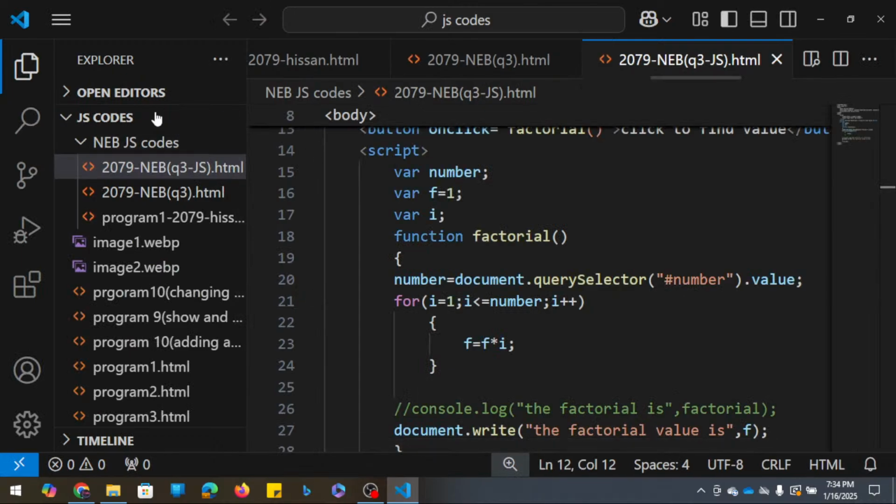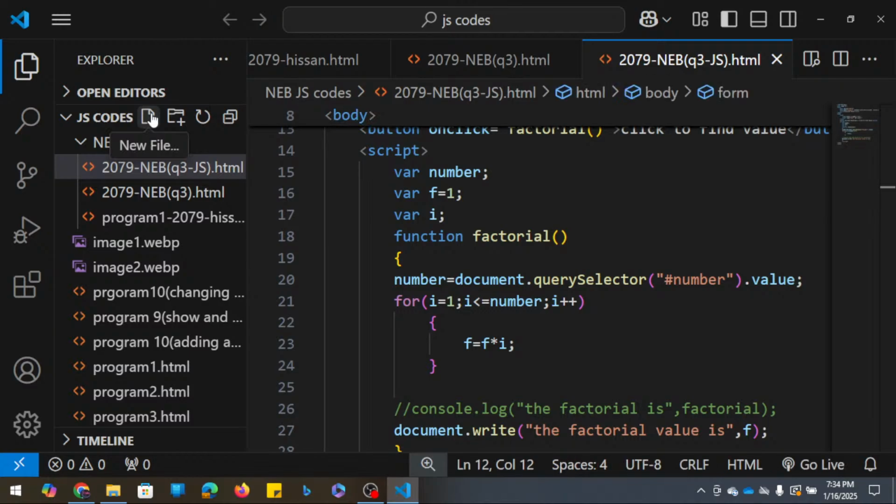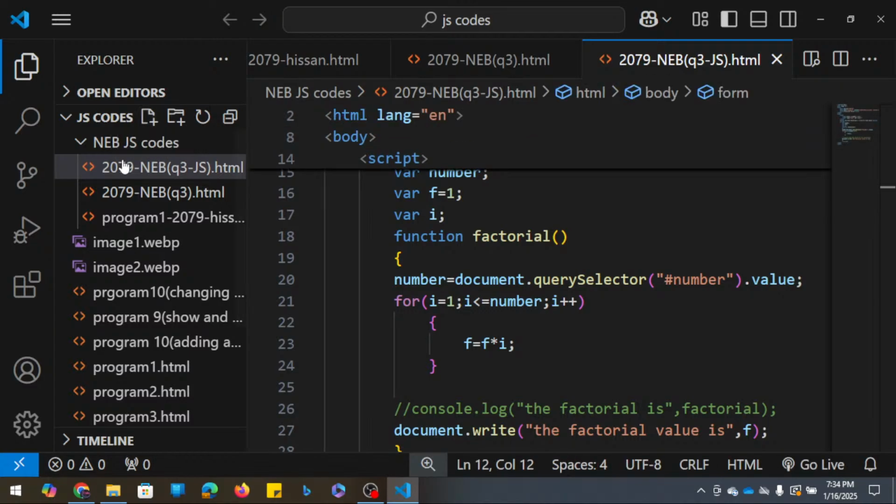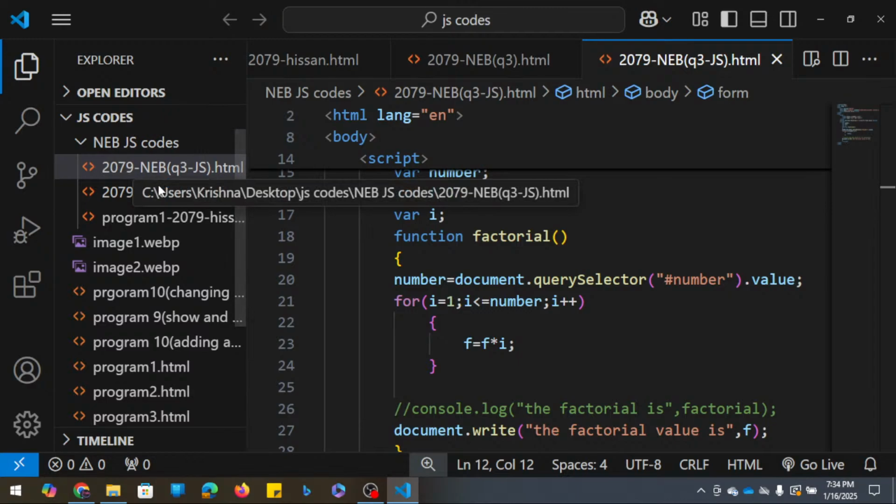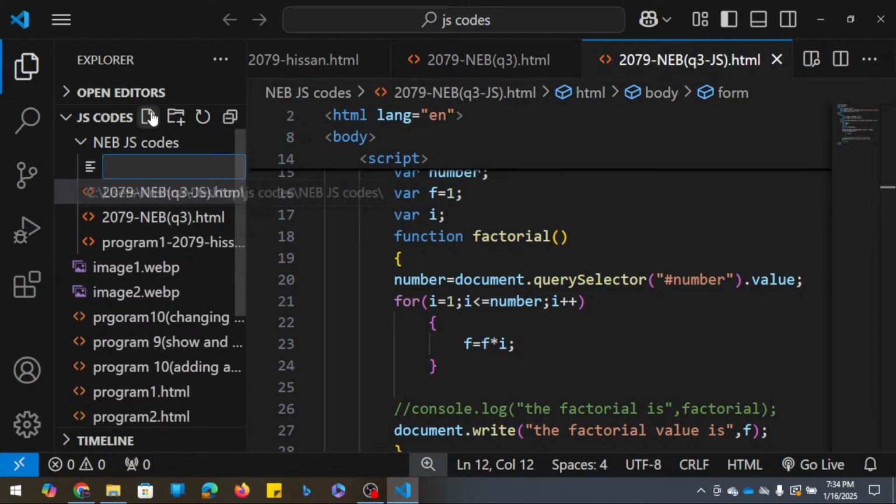Let's create a new file here. I hope you can see my screen clearly. New file, 2080 neb js dot html.